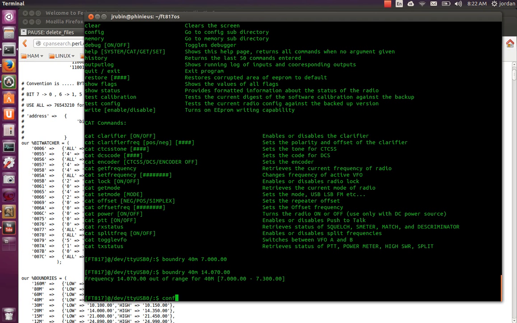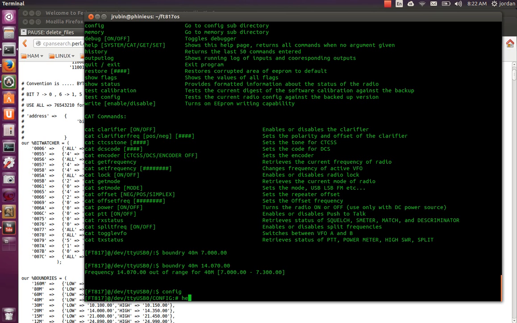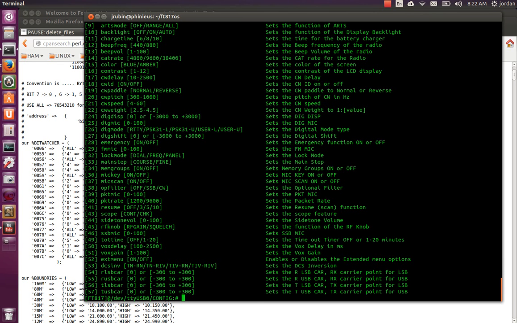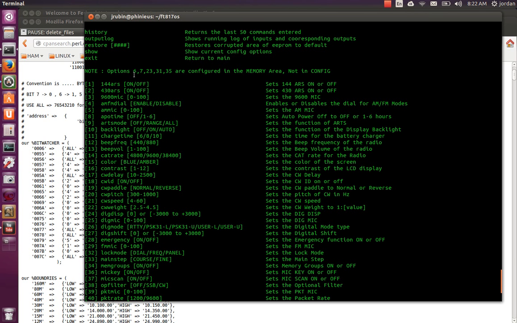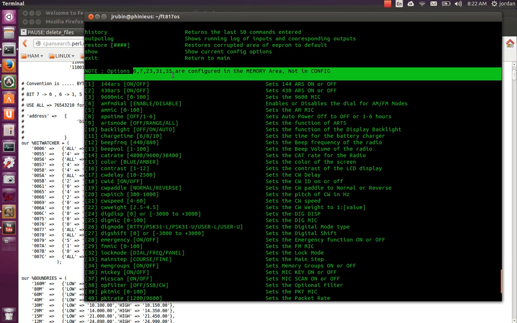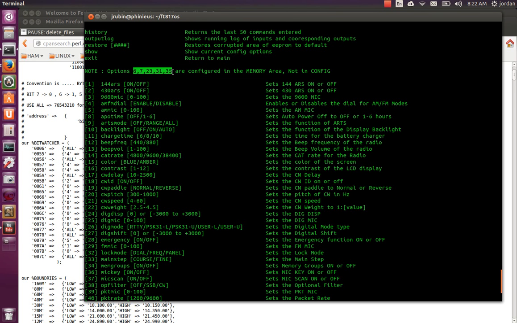We were familiar with the config area. This is for the configuration, and I am sorry, the screen is a bit small, doesn't capture everything. This is the configuration for the radio. These are the menu options, with the exception of these menu options right here. These are actually configured in each given band.